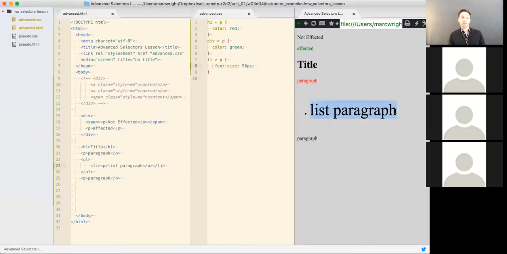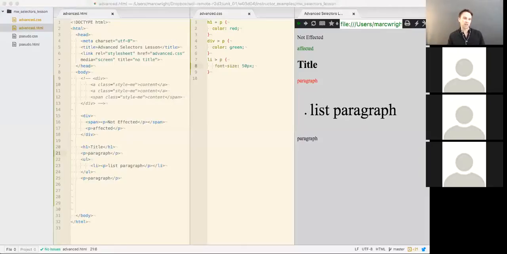So right here, we can see this really obnoxious list paragraph is huge font. And over here in the HTML, we can see what's going on. It's any p tag that's a direct child of an li. The only p tag that's a direct child of an li is right here, this p tag inside this li. So this p tag is not affected by that rule, nor is this one. It's just this one inside the li. So it's a little contrived, but again, it's out there. If there's some particular circumstance that you're trying to get really surgical about, that's an option for you.